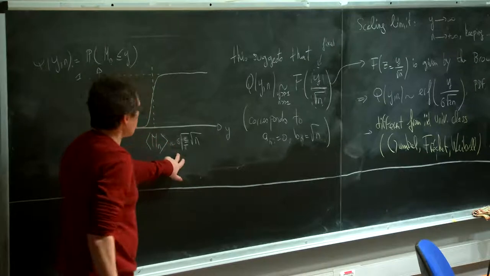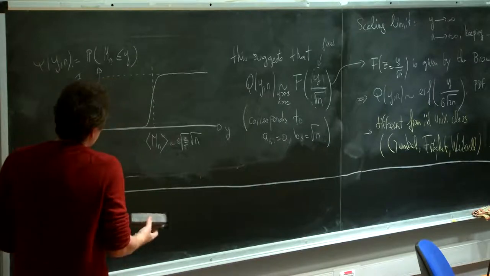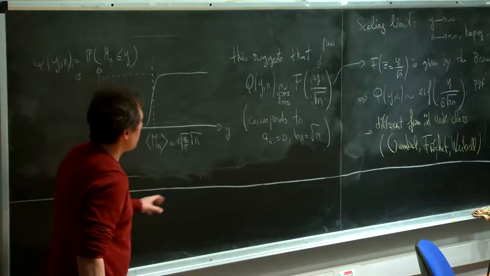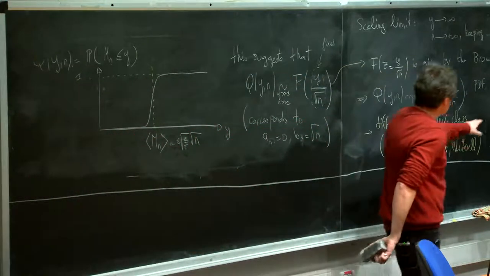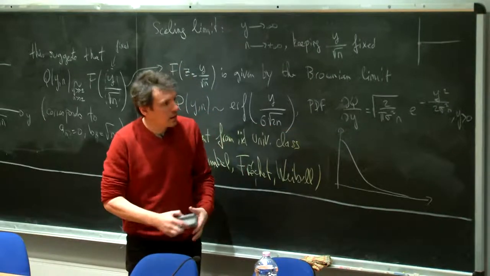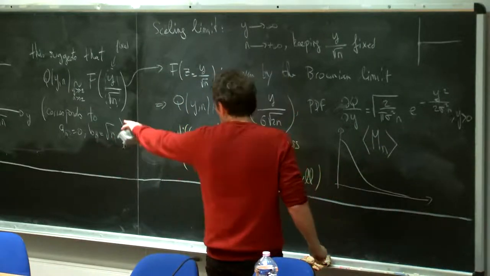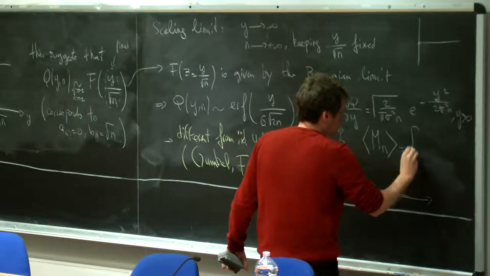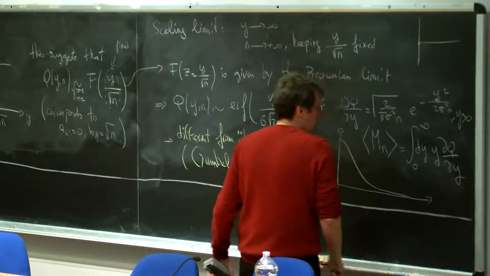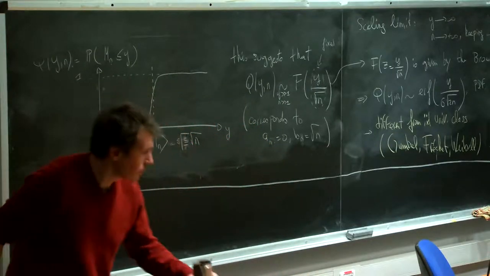So I obtained this formula before, or at least I showed you that I can obtain it via this Pollaczek-Spitzer formula. Now, in fact, once you have done this analysis, you can get it immediately by computing the mean value of this random variable here. Once you have this limit, you can just write it here. The M_n that I obtained here, you can just obtain it this way from this integral. So again, this is just the mean value of the Brownian maximum.